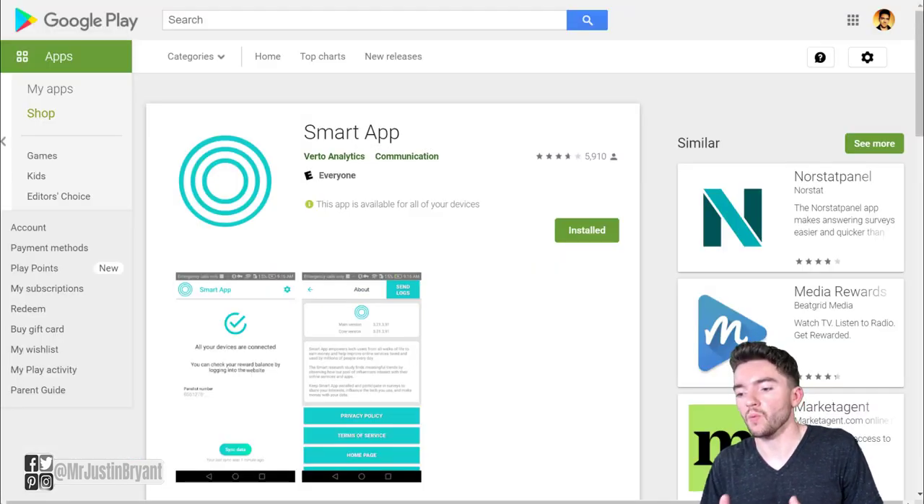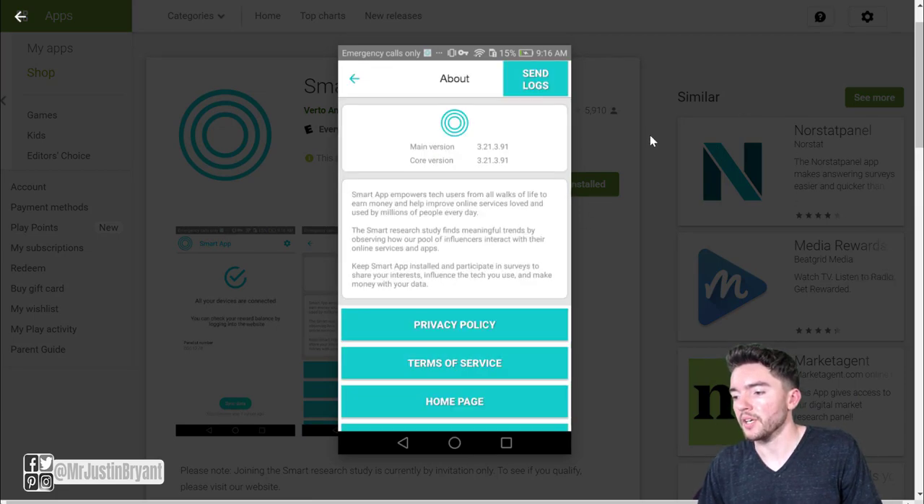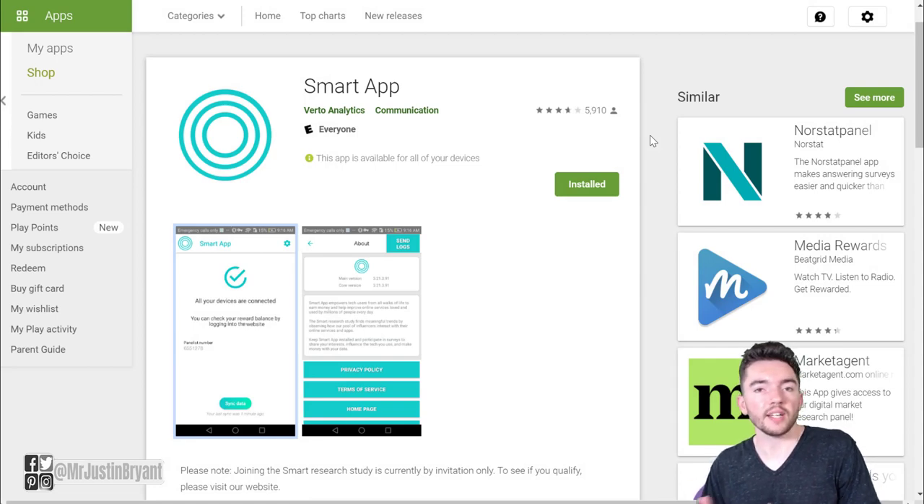Then you have the Smart app, which basically collects data. It'll make you $5 per device per month — it used to be called Smart Panel. You can earn $5 just to sign up, and once approved, you can earn up to around $120 per year just for having it installed and running in the background on your phone, tablet, etc. Once you've had the app for 30 days, you can start cashing out via PayPal or Amazon gift cards. Like other data collection apps, it collects anonymous data mostly for market research purposes — consumer behavior studies and things like that. It's available for Android devices only and will run in the background collecting data on websites and apps you visit to contribute to market research studies.